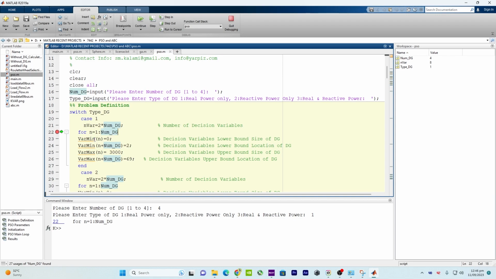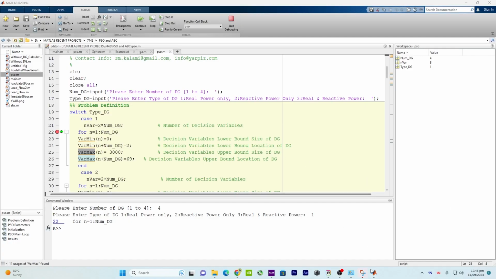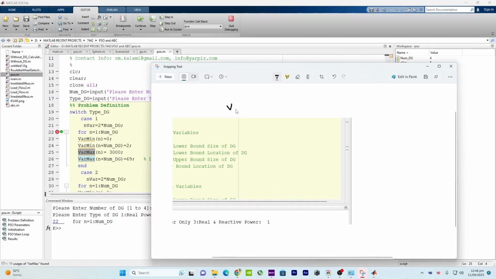Here I have to define the variables var min and var max. var min will represent the lower bound, and var max is the upper bound.